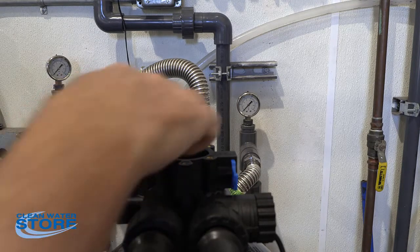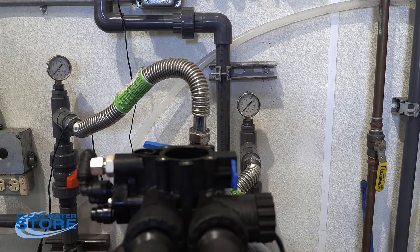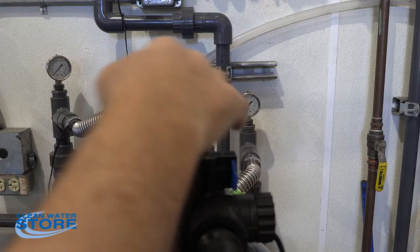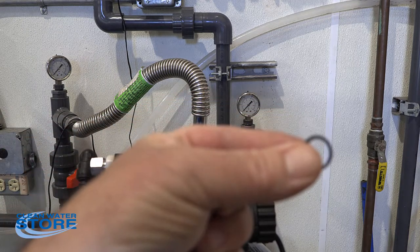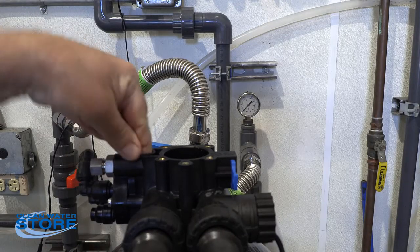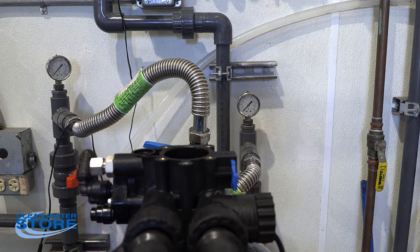Now what you're going to want to do is get in here and clean all this out. This can all be done without removing the body valve from the cylinder — it can all be done in place. Go ahead and clean all this out; if you've got any gunk in there, clean that out and get all your pads cleaned out. Once you've got everything cleaned and your replacement seals or cleaned-up O-rings ready, go ahead and lube those O-rings up and slide that down in there against that seat. Use a little screwdriver to make sure you've got it seated correctly.